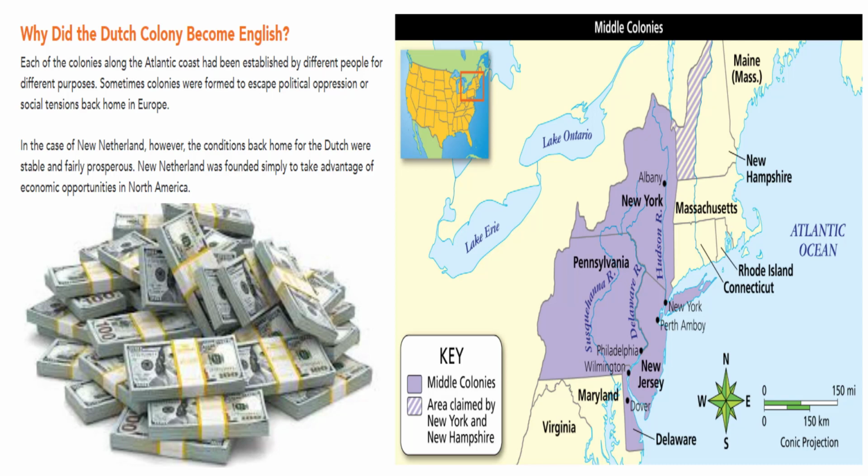Number 3, what was the main pull factor, a reason people might want to come to a place, that led Dutch colonists to want to come to New Netherland? Well, for the New Netherland people, things back in the Netherlands were pretty good. They simply came for economic opportunities. So their pull factor, as the picture shows, was to make more money in North America.